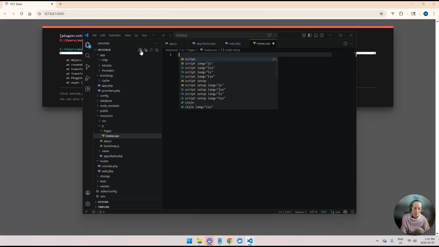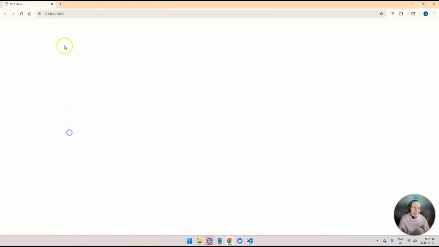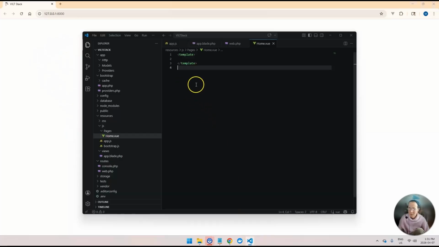And it doesn't like that, so it never likes it. It always says you need a template in there, so it'll always give that message whenever you create a new Vue file. And then in here we'll type homepage.